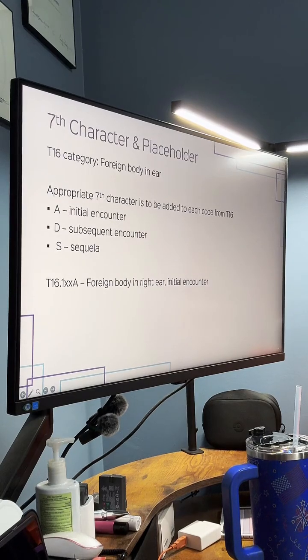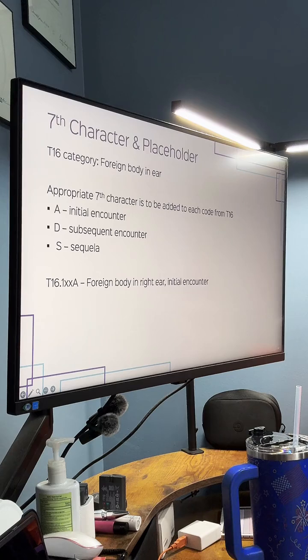The ICD-10-CM utilizes a placeholder with the character X. The X is used as a placeholder at certain codes to allow for future expansion. An example of this is at the poisoning, adverse effect, and underdosing codes, categories T36 through T50. Where a placeholder exists, the X must be used in order for the code to be considered a valid code.